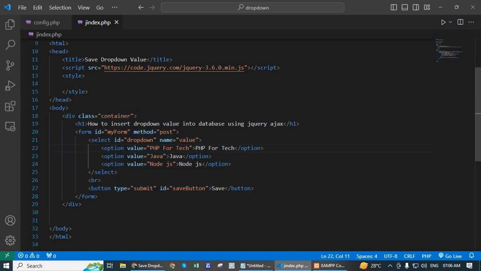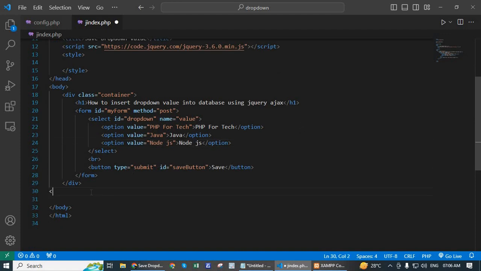So here the form ID is my form and method is post, and drop-down ID is drop-down and drop-down name is value, and here three drop-down values: PHP for Tech, Java and Node.js, and here one submit button, the ID is save button. Now first write the jQuery Ajax code.